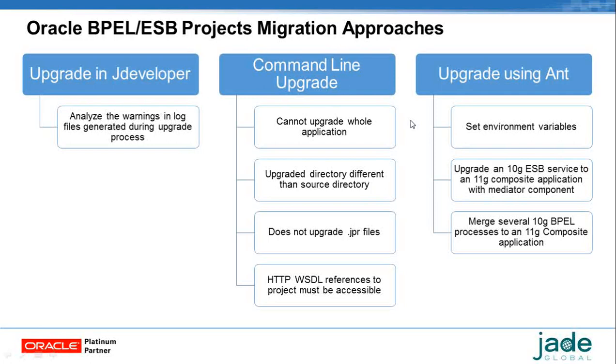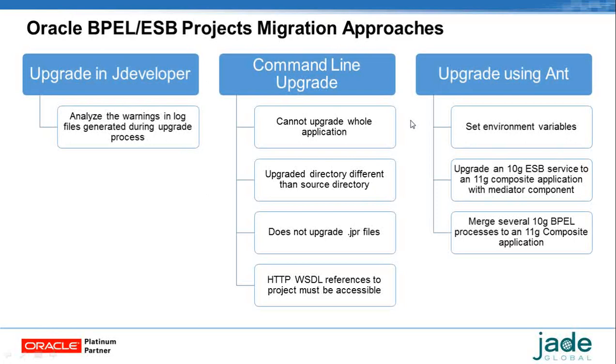If you use JDeveloper, that is a good approach actually, if you are just migrating one project. We just need to analyze the warning messages and log files and make sure that everything is fine in that upgrade process. And command line upgrade has limitations, like it cannot upgrade the whole application.